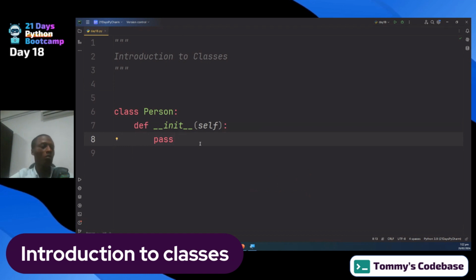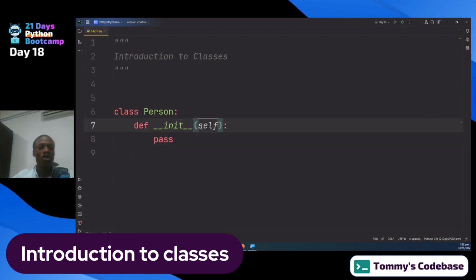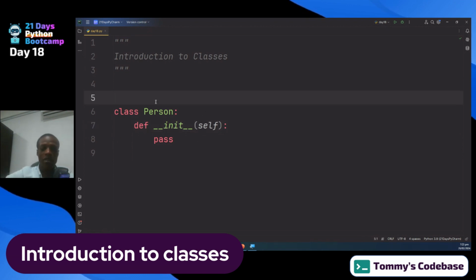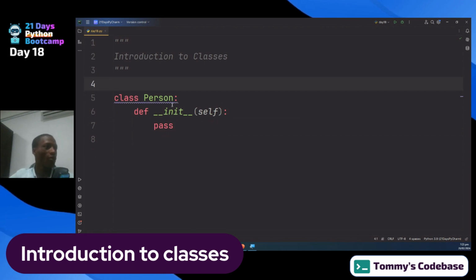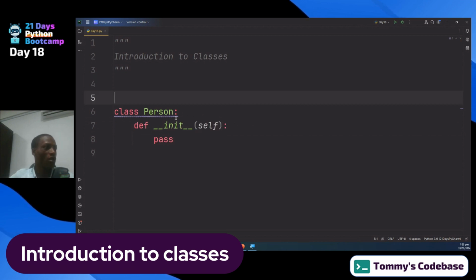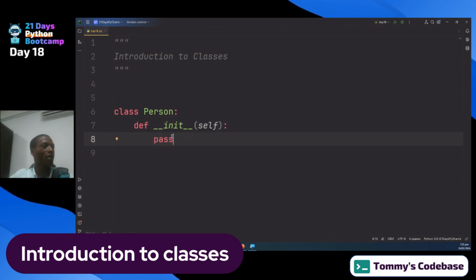So this is the person. Now, whenever we create a person, there are some things that should be basic. This self parameter, make sure that you always pass it. It just refers to the class itself. So it is a requirement, you have to pass it. At least for class methods like this. We are not getting deep into static methods and class methods, but just know that for this, you have to pass it in.